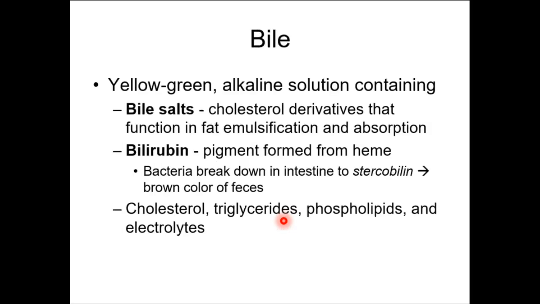So the function of bile is that bile salts are going to help with fat. It's going to help you emulsify fat. And what emulsify means is that it's going to help fat bind to water. And that has to happen if it's going to make its way through cells, because you're mostly water. Your bloodstream's mostly water. So we've got to break down that fat into something really small, and then we've got to surround it with something that's going to move through water very easily. And that's what bile salts are going to do.